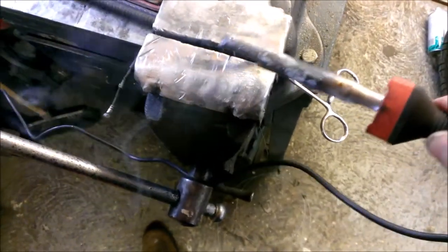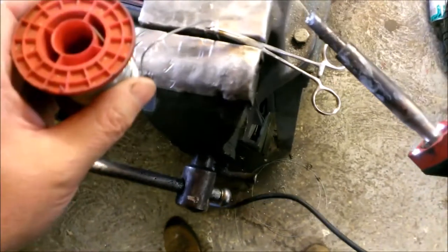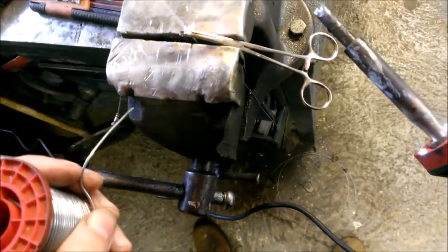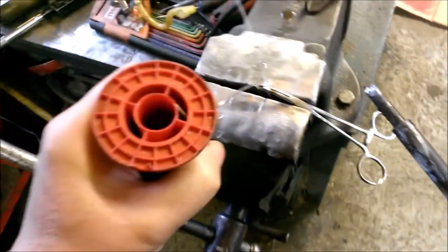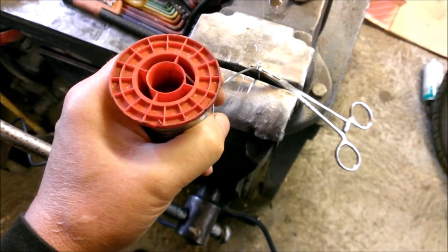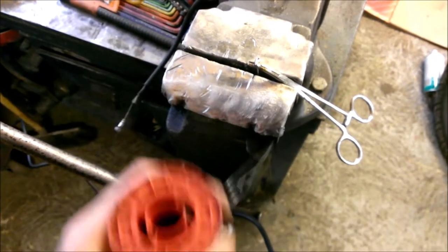See, I'm now dabbing it in just to close the hole so there's no hole in the end of it. And you basically keep going until the solder's almost starting to cool and starting to solidify, and then you stop.